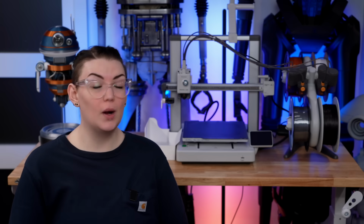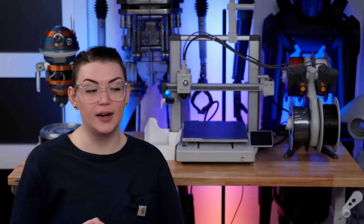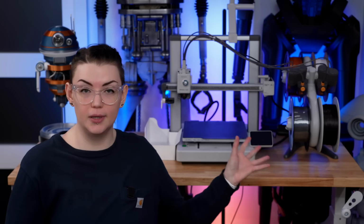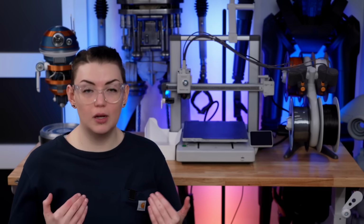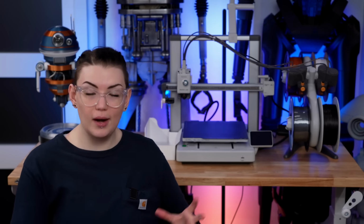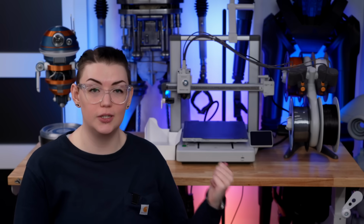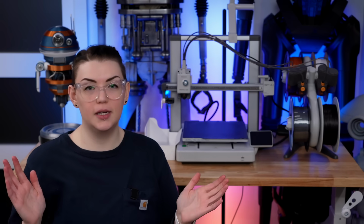Where I do think it becomes more appealing for a more experienced maker is the possibility of it being a multicolor printer. If you are somebody that is wanting to look at getting into multicolor 3D printing, or just want to have that option in their workshop, then I think this is definitely the printer to do that. With the A1 combo with the AMS lite, there's like no learning curve going from 1 filament to 4.